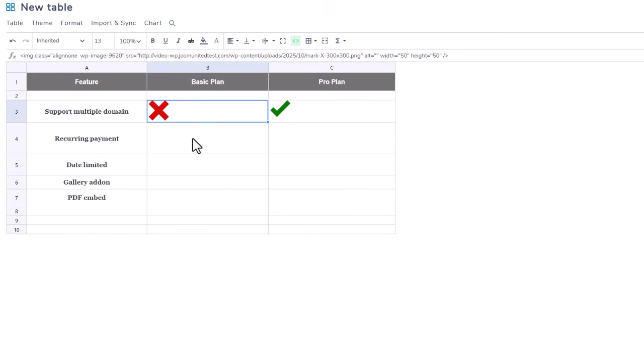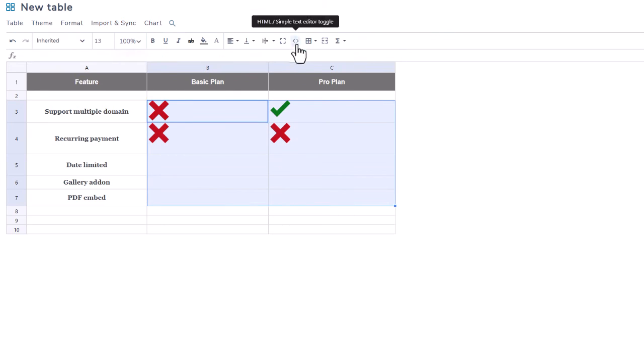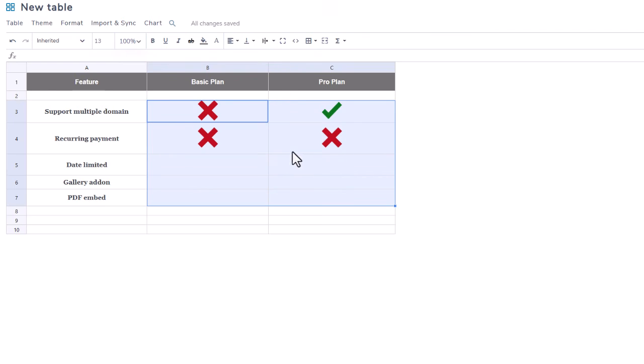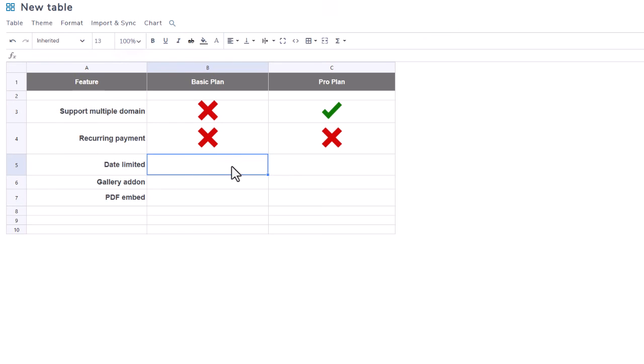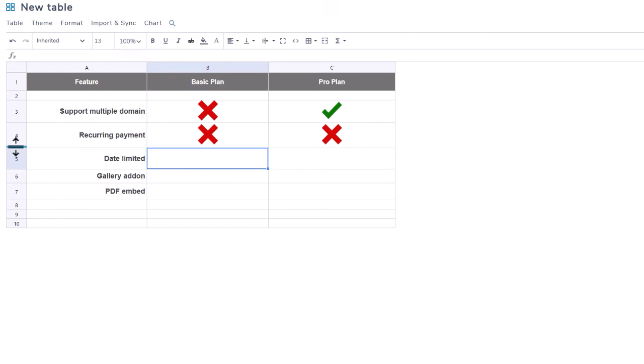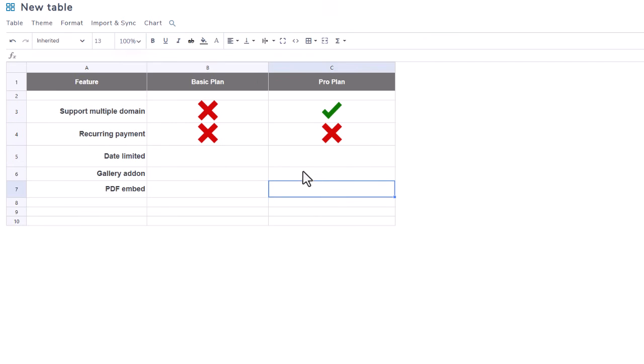Next, we need to add rich content like icons and call to action buttons. This is where WP Table Manager shines. Comparison tables rely on clear visuals, like check marks and X marks, to indicate feature availability. To add an icon, simply select the cell and click the HTML content button. This opens a dedicated editor where you can switch to the source view and embed HTML, icons, or even shortcodes from other plugins. You can easily copy and paste a simple checkmark icon or a shortcode for a button right here. This is far better than static images, as it keeps your table lightweight and fully accessible.